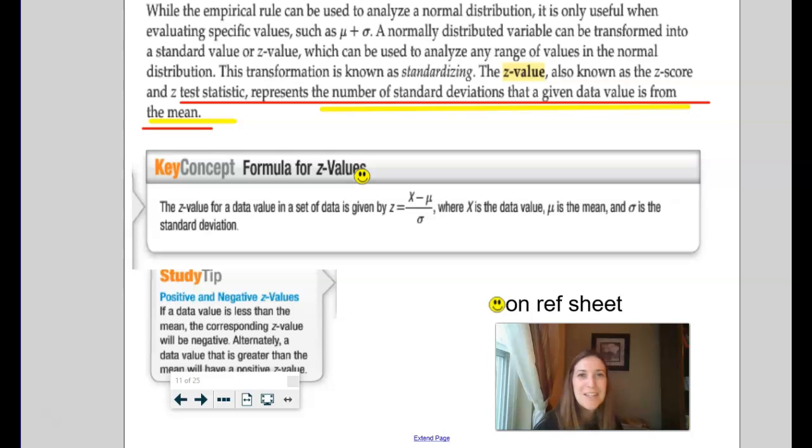So this idea is standardizing data and changing raw data into what we call a Z-score. So that same empirical rule, if you can convert everything to Z-scores, that means everything has a mean of 0, and then standard deviations are ways that you could compare how spread out your data is from one data set to the other. It's really hard to look at two different sets of data that are so very different. And you know they're inherently different, so it seems kind of stupid to compare them.